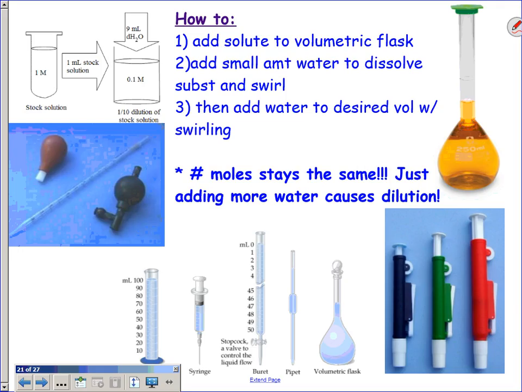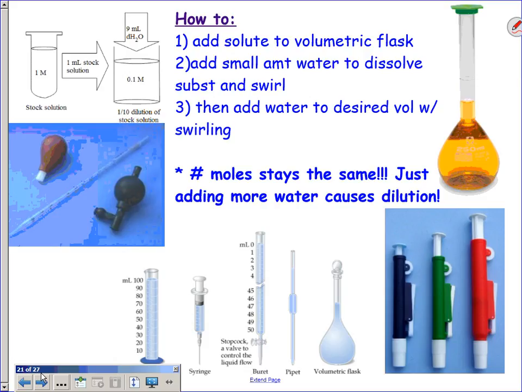Okay, I'm going to cut the lights on. So do you recognize any given equipment on the board? Yeah. Okay. If you want to take a picture of this or write it down, by all means, absolutely do it. I'm going to use the pointer so I can get out of this picture. Where's my pointer? Okay. So the first piece of equipment you should identify is this one. This is a volumetric flask. Who's ever used a volumetric flask? It is not an Erlenmeyer flask. Erlenmeyer flasks have that kind of triangle shape to them.